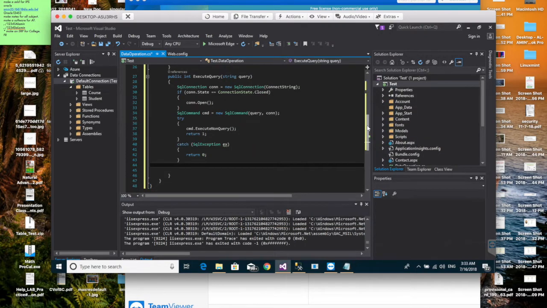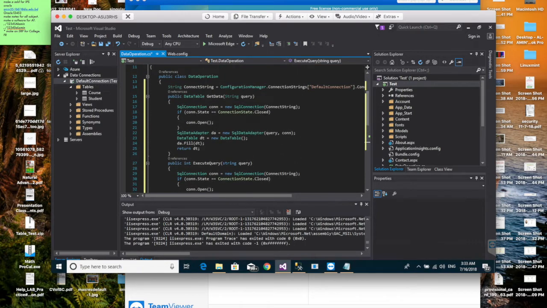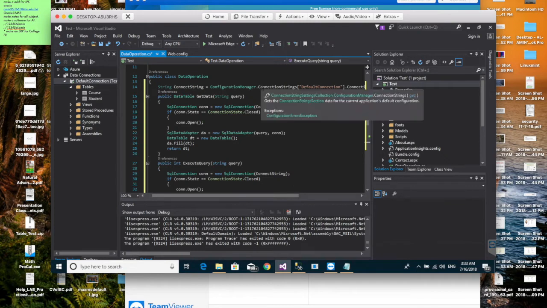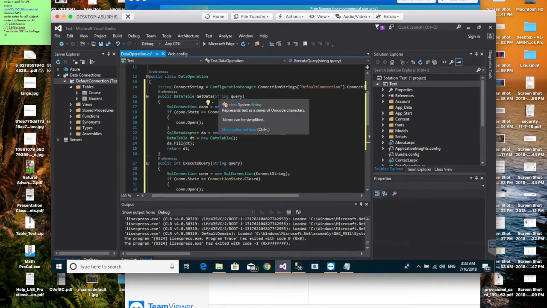I'll discuss these things a little bit. Here we have to create a connection string which will connect our database, and then we have to create a method where the return type will be a data table. This method will return our table, and we have to pass our query here, and here we need a connection. We have to check whether it is closed.